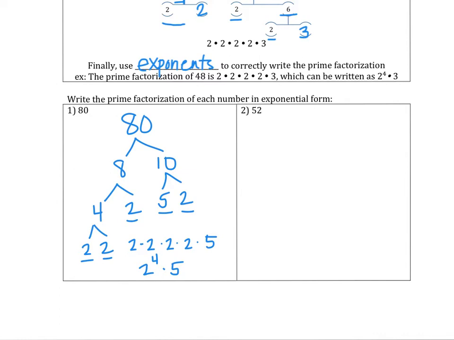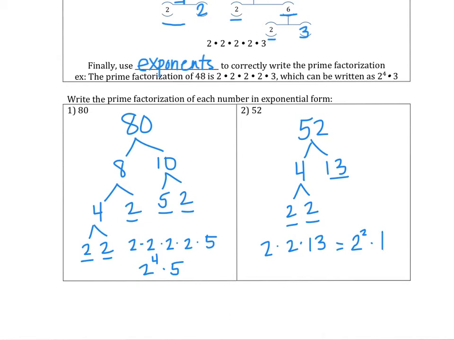Number 2, we're going to take 52, put that at the top of our factor tree, and we are going to break that down into 4 times 13. 13 is already prime, so we're going to leave it. 4 is not, so it's 2 times 2. Now those are prime. So now we collect them all up, and we have 2 times 2 times 13. If we multiplied those all together, we would get 52. And now we are going to turn that into exponents. So that's the same as 2 to the second power times 13.